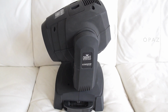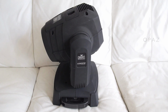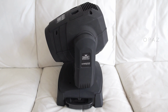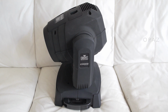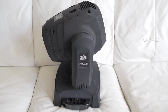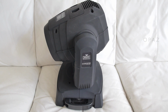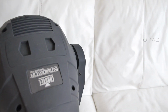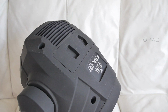The Intimidator 350 has 3 times the brightness of the Pocket Pro Pearl, and it has lighting effects at a totally different level compared to the other two. It has a pro spec. I originally wanted the 140 SRs, the hybrids, but I never had 140 SR money. These were very powerful. These can really cut through in a bright environment.